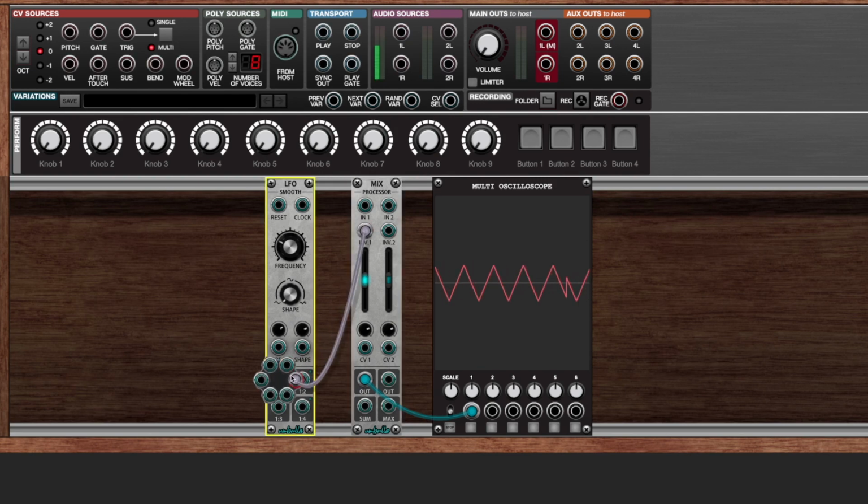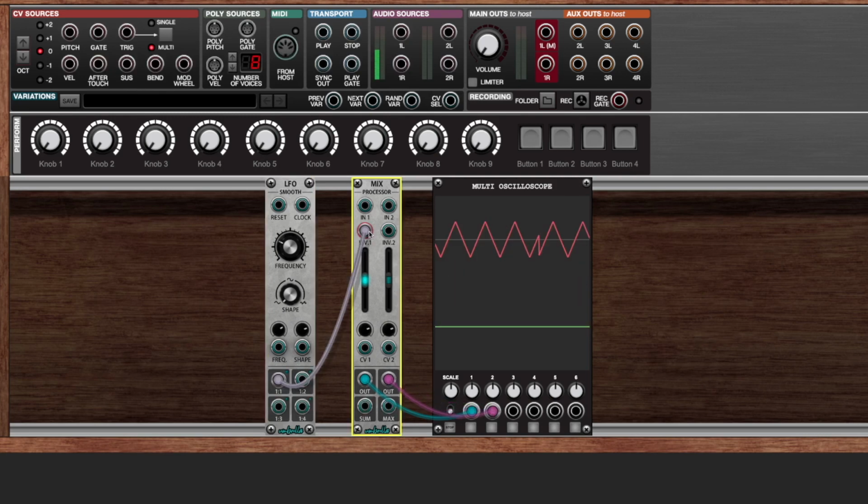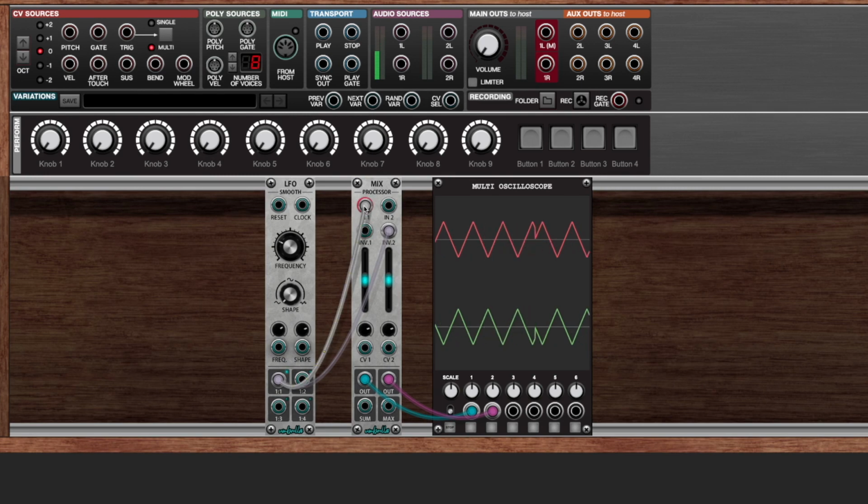Now, what I'm going to do here is I'm going to use both at the same time to let you see what I mean. The red line is channel 1 going into the regular input, and the green line is channel 2 going into the inverted input. You can see we're getting the same signal, except it's been flipped symmetrically across the 0 voltage line. All right, so that's what inverted input does.